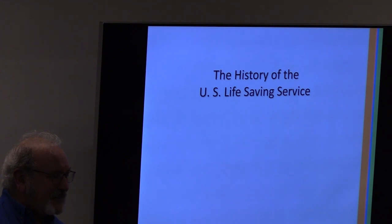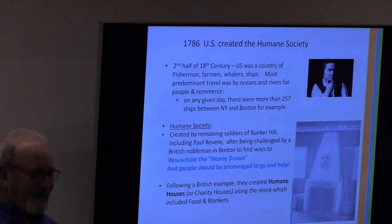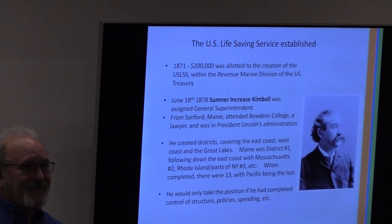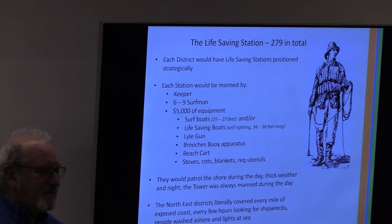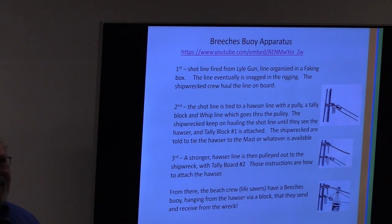So the breeches buoy is pretty interesting. They had really two ways of saving people. One was the breeches buoy, where you're on land and you're doing all this stuff, trying to help people with a shipwreck. And then there was the boats. The ocean's not very friendly when you're having a shipwreck usually. So they really wanted to do this one first because if they could guarantee that they could save people, it was the most important part.